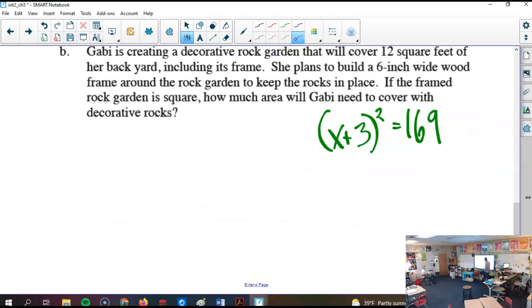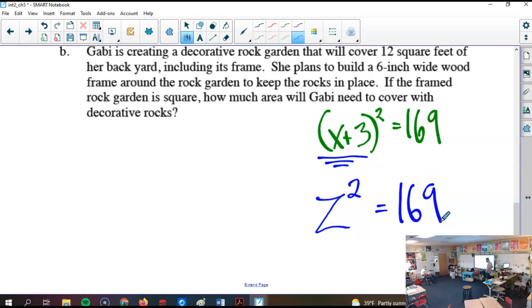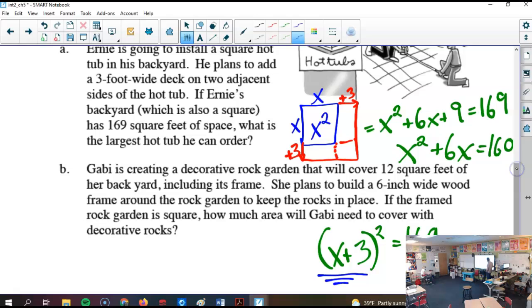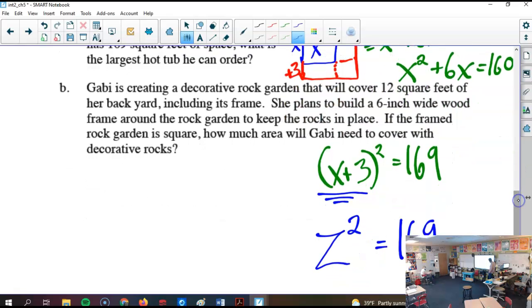Oh, so if this side is just something squared equals something, that's a lot easier to work with than if we actually have a trinomial. Yeah. But also, the trinomial is simple, if the trinomial factors back to a perfect square. Okay, fine. I believe you guys now that 10 is what works there. Or the largest number we could use, right? It's a pretty big hot tub, so you'd probably go slightly smaller than that.